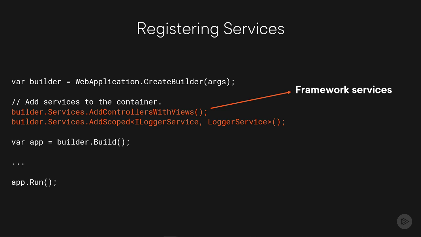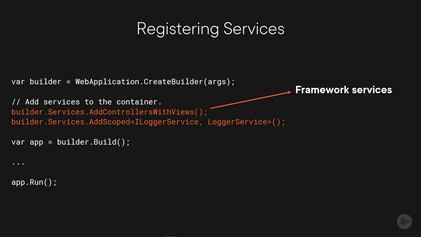Controllers, views, that smells like MVC. Indeed, this method will register the most common services part of ASP.NET Core to work in our application. By default, an empty application doesn't know how to do MVC, but adding this line here adds these services and so enables our application to work with these.